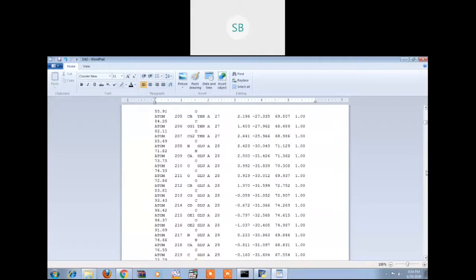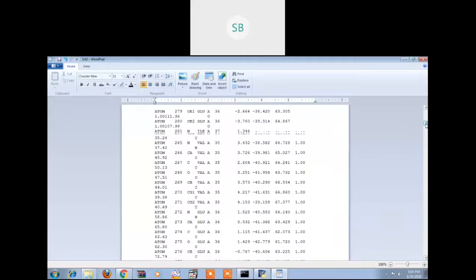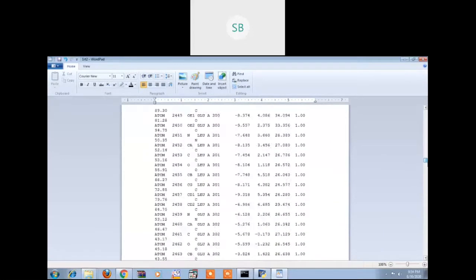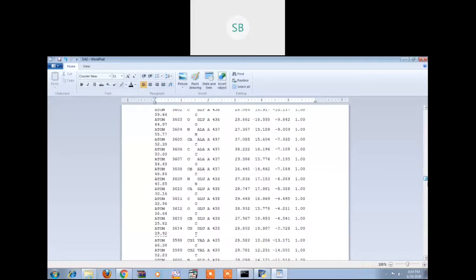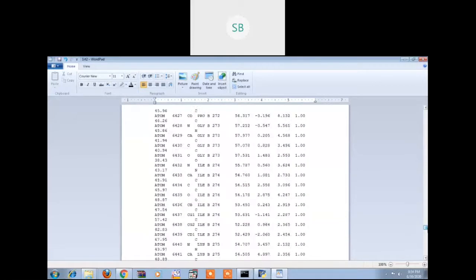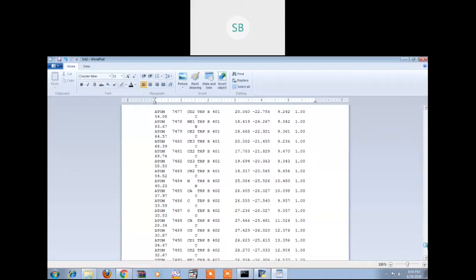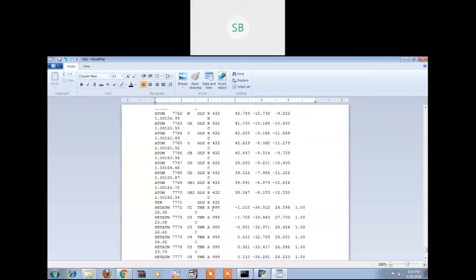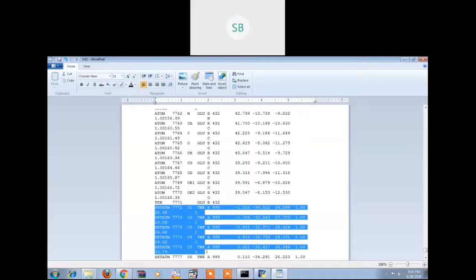Right now you are searching for those ligands which are unwanted in our further proceedings. If I just scroll down, you can see what we have seen up till now: all of it pertains to amino acids. Now here comes our unwanted stuff, that is the TNK, the co-crystal. So we have to select from here.